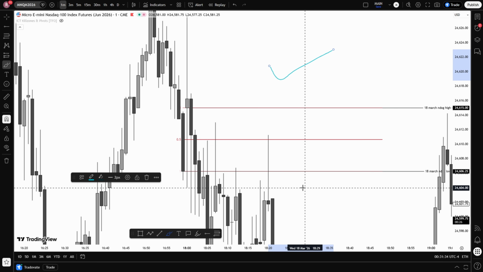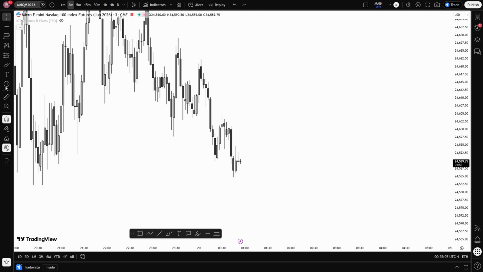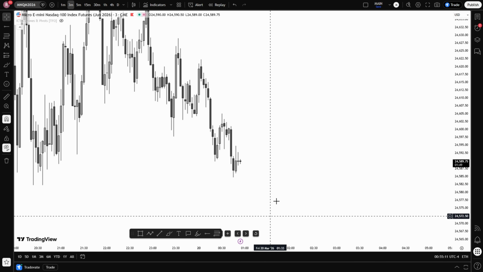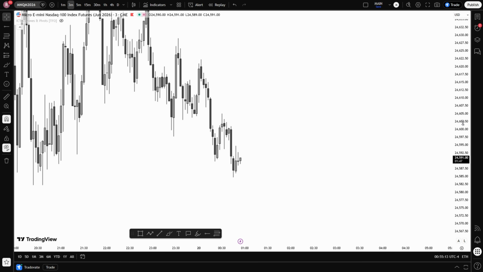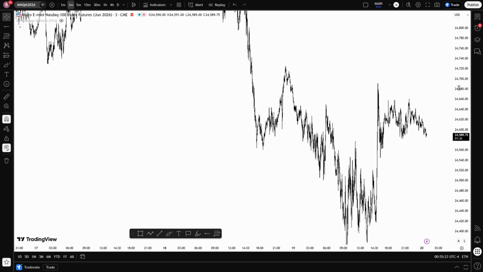Now that we have properly defined and marked the new day opening gap, the next step is to understand how to actually use it in trading and how price interacts with these levels in real market conditions. When it comes to actually using the new day opening gap in trading, the key is not just marking one gap, but building a broader context around price. What I want you to do is have at least 5 new day opening gaps marked on your chart prior to the trading session you plan to trade.